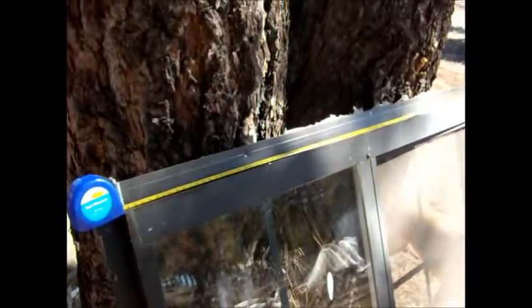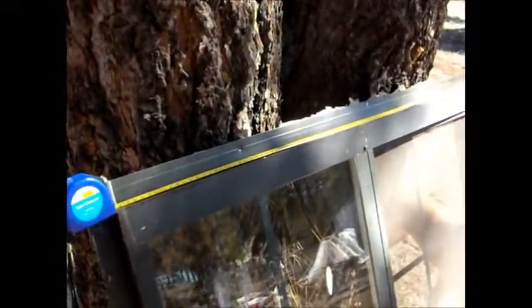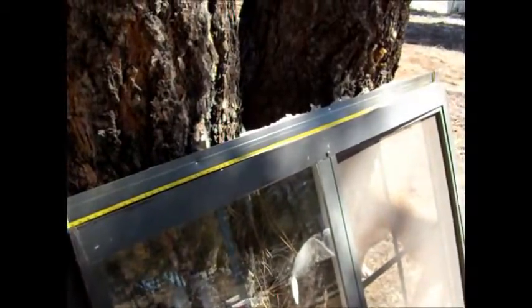This is the most important part of the whole process here, and that is measuring your window exactly.